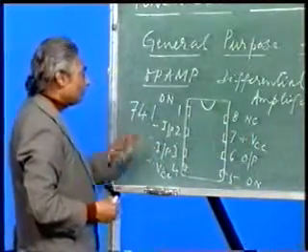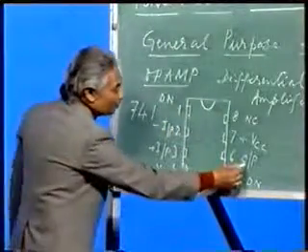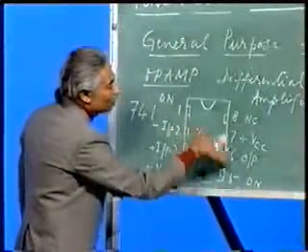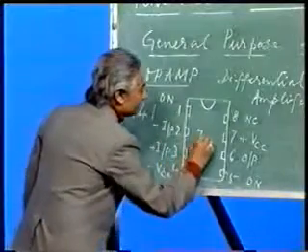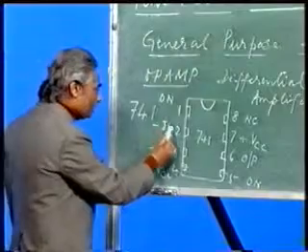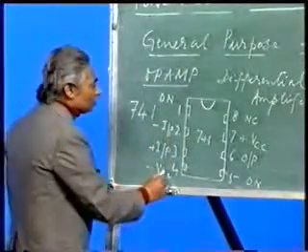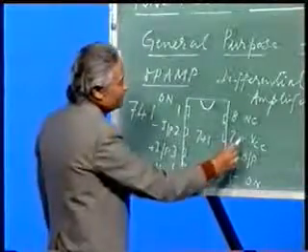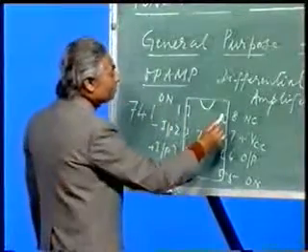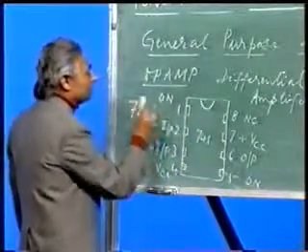Now I will try to explain what these inputs and outputs are. Of course the output is very clear, this will give you the output of the IC, which is 741. Now you clearly see that there are two inputs, one is the minus input and the other is the positive input. There are two supplies to it, minus VCC and plus VCC, and there is no connection at pin 8, and these two terminals 1 and 5 stand for offset null.